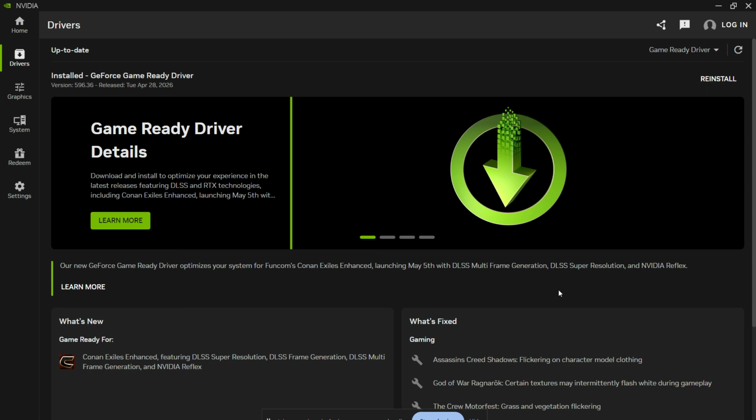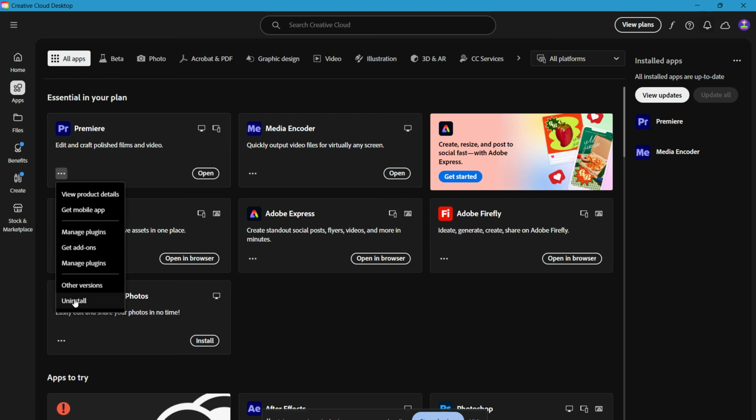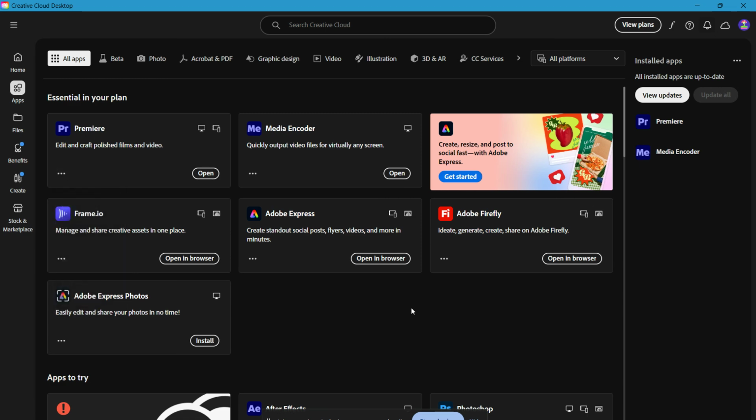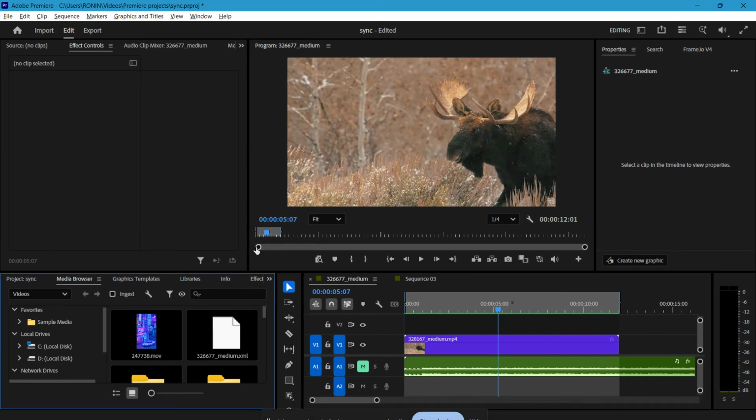If none of those steps solve the problem, the final fix is to reinstall Adobe Premiere Pro and Creative Cloud. First, uninstall Premiere Pro from your system, then uninstall Adobe Creative Cloud as well. After that, restart your computer, download the latest Creative Cloud desktop app from Adobe, and reinstall Premiere Pro from scratch. This can repair broken installation files that may be causing the 0xc000007B error in the first place. After reinstalling, launch Premiere Pro again and check if the issue is gone. In most cases, one of these fixes will resolve the problem and get you back to editing without crashes.